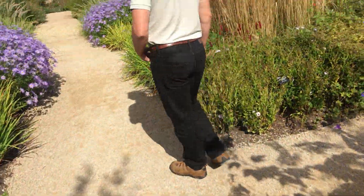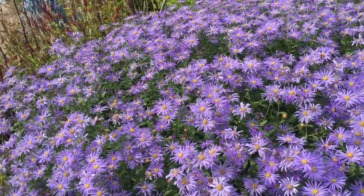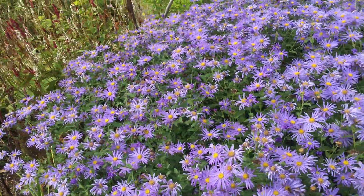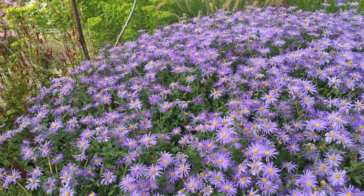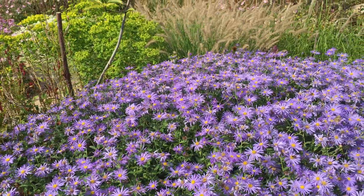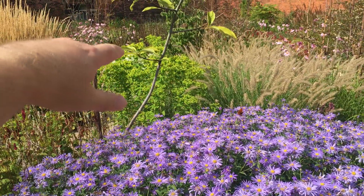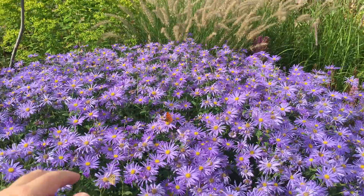Just so many bees. Asters are beautiful plants, but I remember when I was a kid they were rarely grown because they suffered a lot from mildew. But maybe about 20 years ago they managed to breed ones that were more mildew resistant. And now I don't see any mildew on any of these whatsoever — I just see loads of bees and loads of butterflies. There's a comma butterfly there. And then you've got this lovely blue and then the acid kind of yellow of the euphorbia there — and then again that lovely grass.